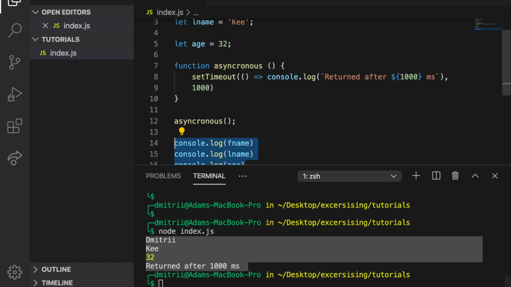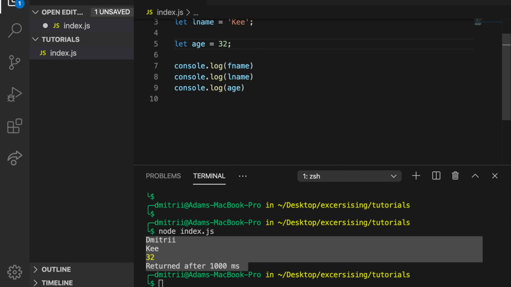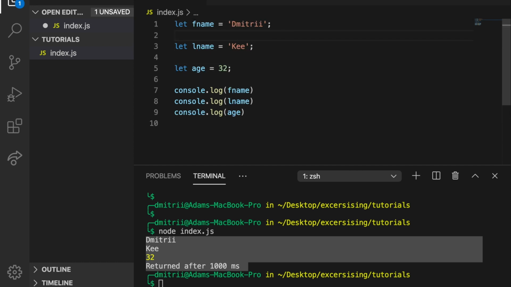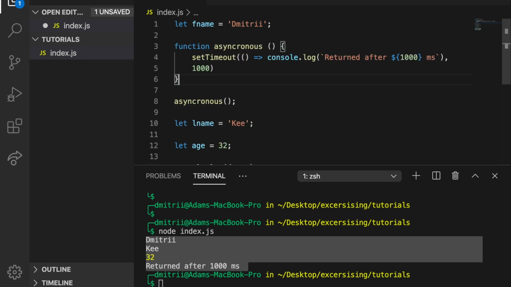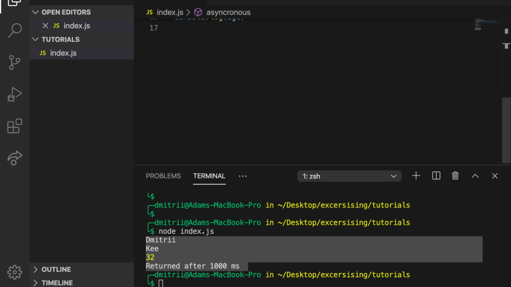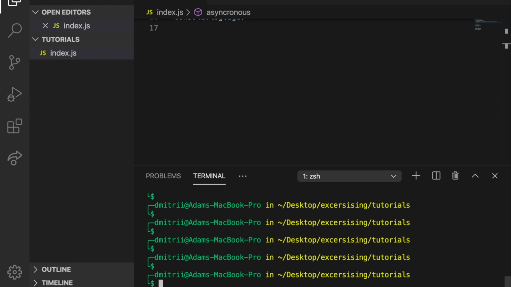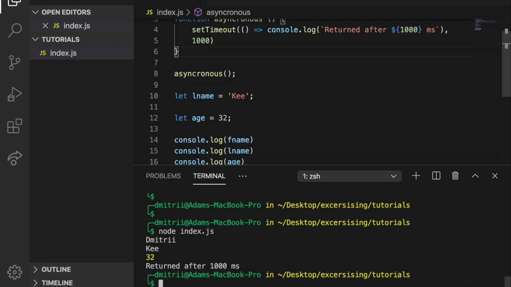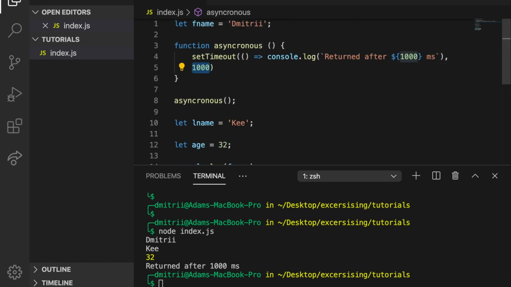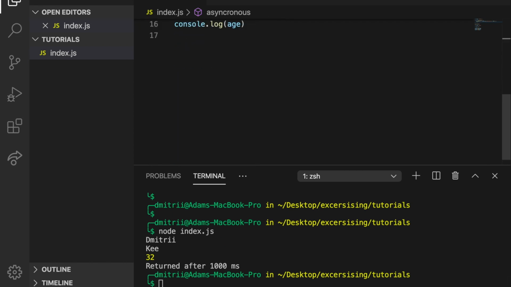Even if we do different stuff, like let's just move it over here, above, it's still going to be the same outcome. Here we go, because it takes some time, because I had this time delay. And that's the idea, guys, of asynchronous code.